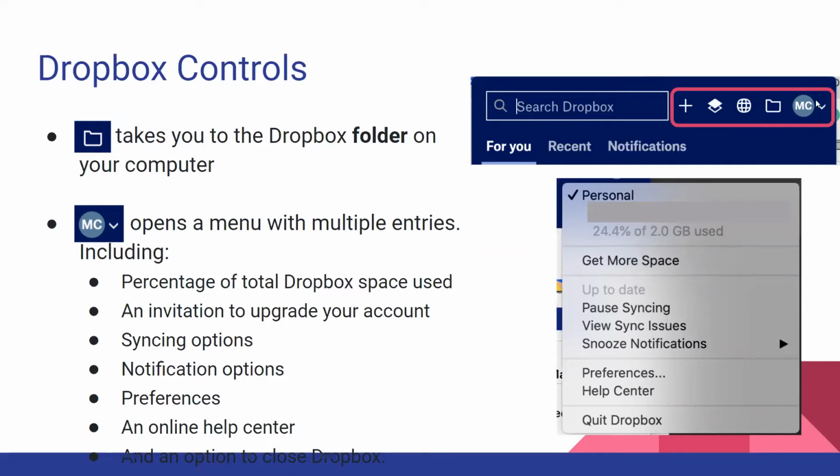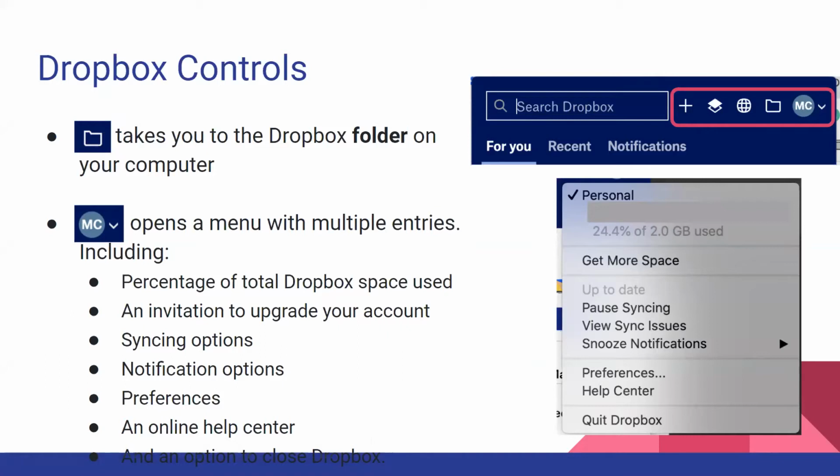If you click on that, there's the little down-facing arrow to the right of it. That's going to open up another menu for you. It's got multiple entries on it, as we can see here in this second screenshot in the lower right-hand corner. It's going to tell you the percentage of your Dropbox space that's currently being used. You can see right here, we've got about 25% or so of the 2 gigabytes on this individual's account being used. It gives you an option just below that that says get more space. If you click that, it's going to take you to the Dropbox website where you can sign up for and pay for one of the upgraded accounts. So the Pro and the Business, I think they were.